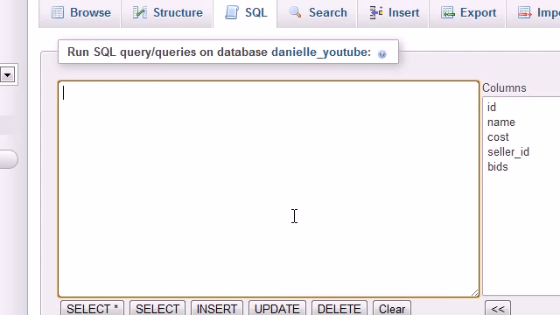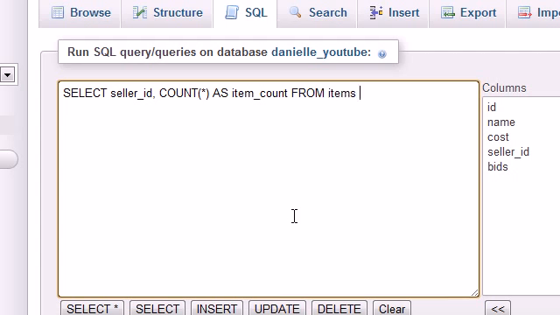So in the last tutorial, I showed you guys how you could find a number of listings for each seller. So let's go ahead and run an aggregate function. For example, if we wanted to find the number of listings for each seller, we would select seller_id, and we would also do something like count all, and what this would do is count all their listings, and I'm just going to name this as item_count from items.